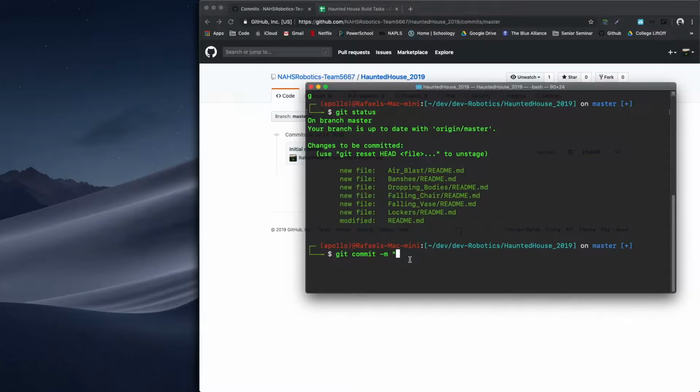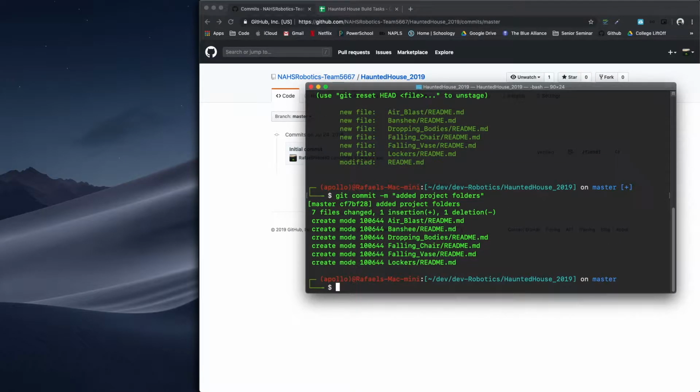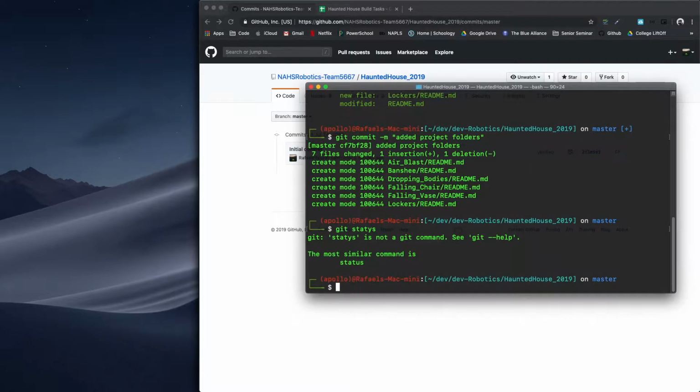So for right now, we are going to just simply say added project folders, and we're going to commit these by running this command. And now we have committed basically all of these folders. So if we run git status, oh man, I did it again.